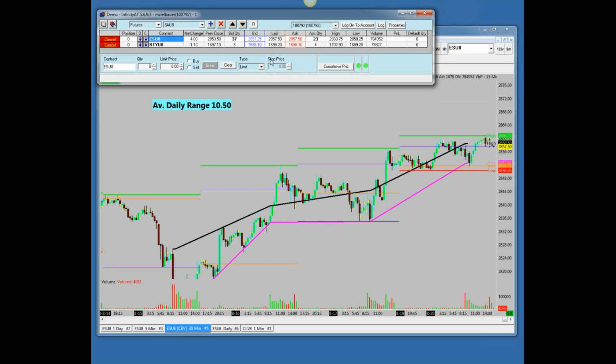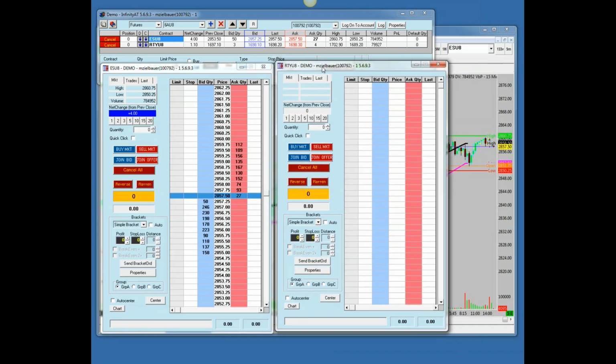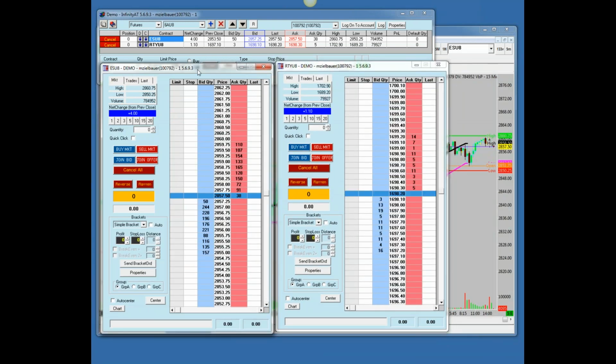Yeah, CL definitely is trading, Richard, but I just pulled up the S&P and RTY. And if you guys don't know what RTY is, it is an excellent instrument. I don't know if this is a good analogy, but to me, it's like the crude oil of the index market. It's $5 a tick. The CME recently adopted the Russell contract from the ICE exchange, and you don't have to pay for it. And probably a large percentage of you guys are looking at the S&P anyway. So might as well add RTY to your trading privileges. You're not going to pay extra for it. And it has some decent movements throughout the day. All these small caps do.